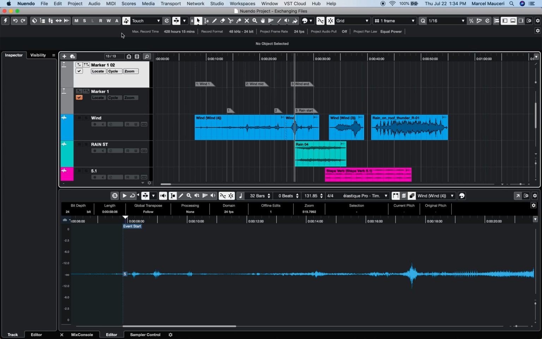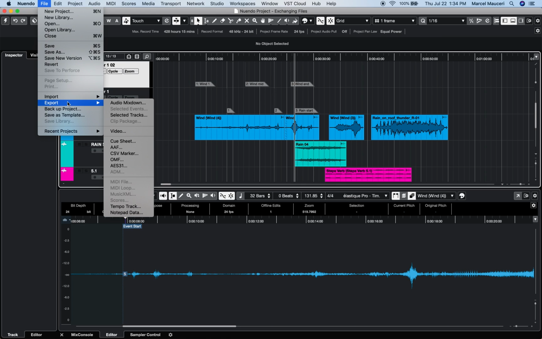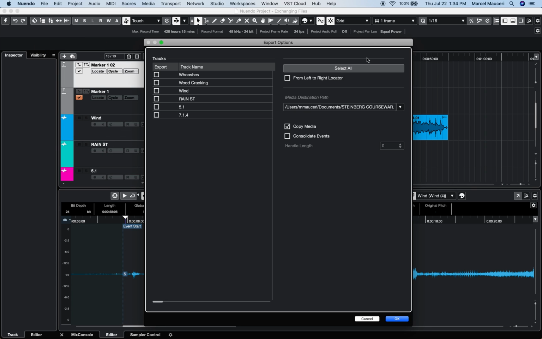For example, if I take a look at the 7.1.4 Nuendo 11 project, we can easily export a few audio files with fades as well as the first marker track on the project window for references. If I select Export AES31 under File, I can select All, select one or multiple files. I can use a locator to define a range within the project, copy all media files, or only a portion of the audio file used in a project, with an option to expand the boundaries in milliseconds of each event to fine-tune fades and edit points within another application, for example.